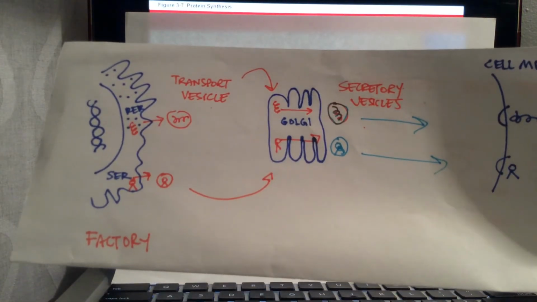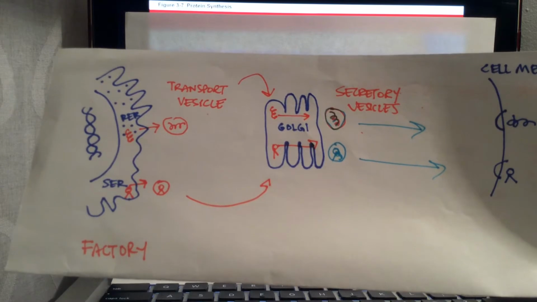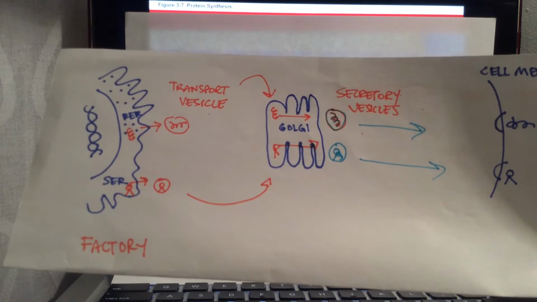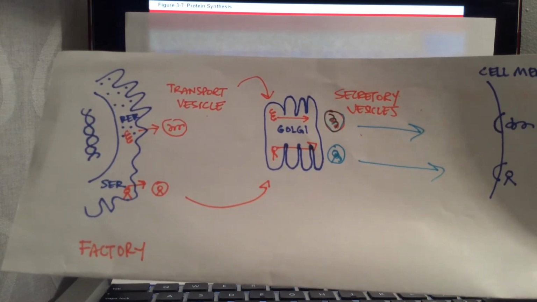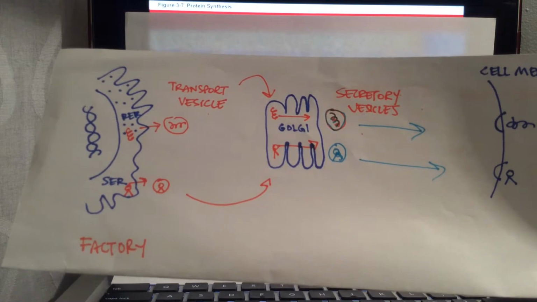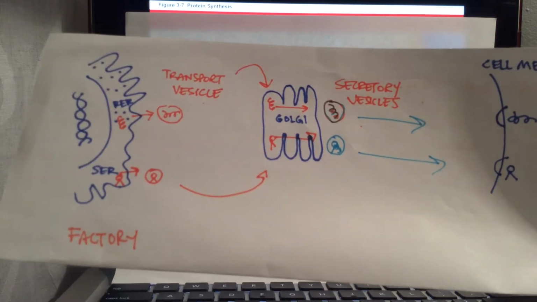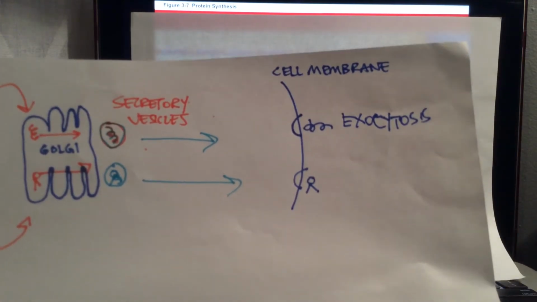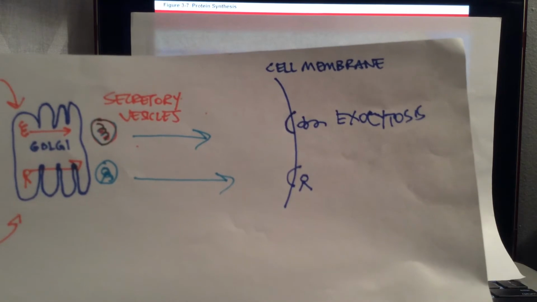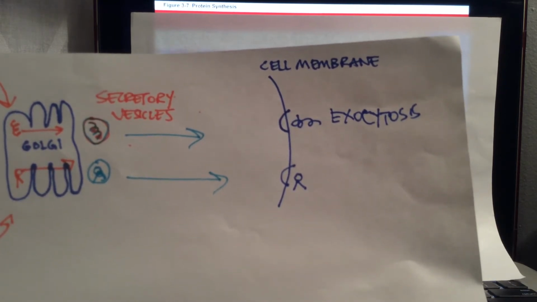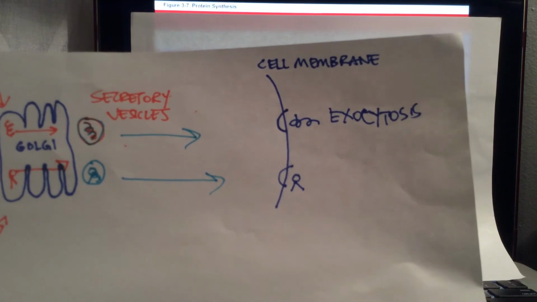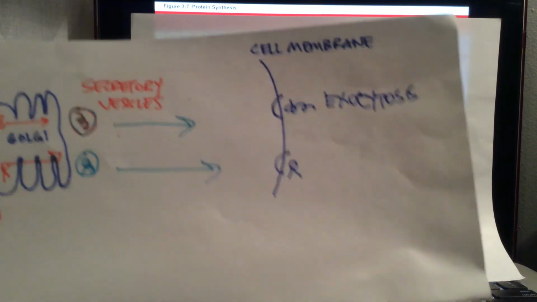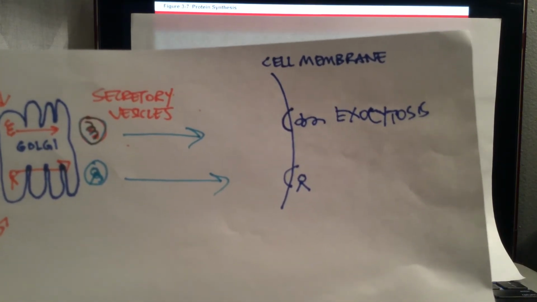And if you had to compare the Golgi apparatus to the city, it's going to be the post office or the Amazon. It's going to modify or package these products. So they're not going to make anything there. They're just going to send it out. So these secretory vesicles are going to be secreted out of the cell. And you can see that the protein's coming out. So the protein's going to be expelled out of the cell by exocytosis. The lipid can be expelled out to repair other cells, other cell membranes.